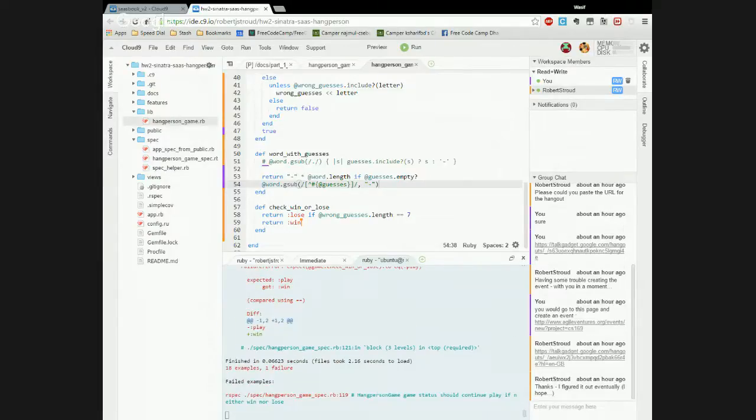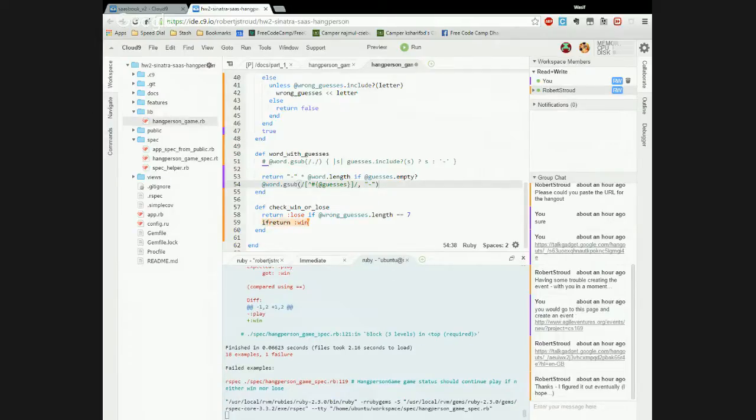I could take all the characters that match guesses from the word, and if I'm left with an empty string, then I've won. And if I'm not left with an empty string, I haven't won. Or we may reuse the method we have just defined, word with guesses. Oh, that's a good idea.